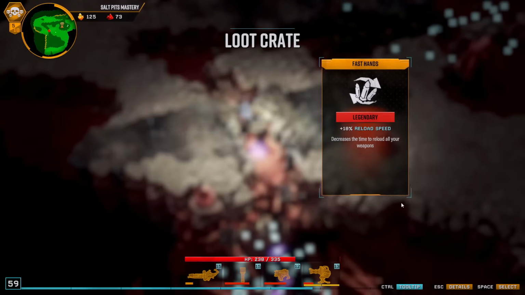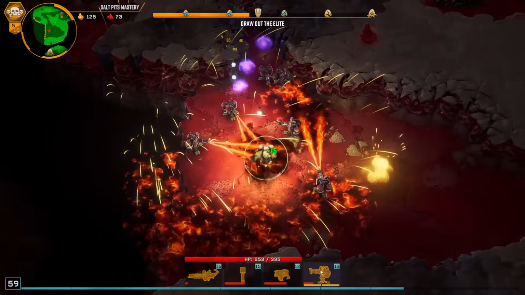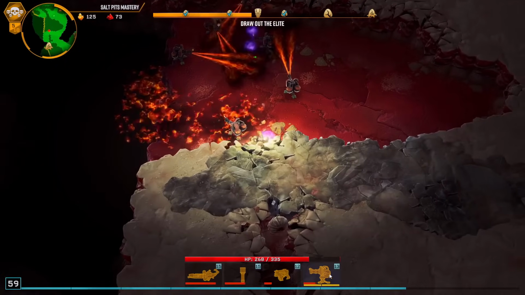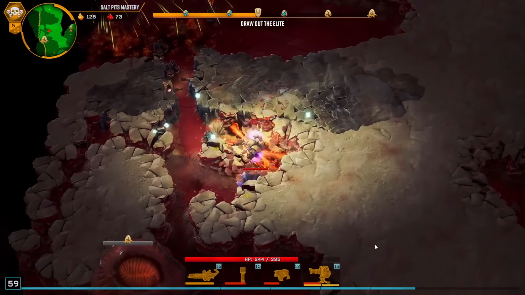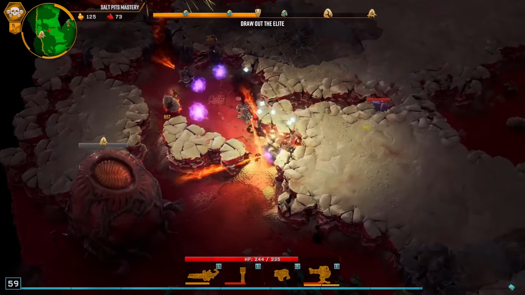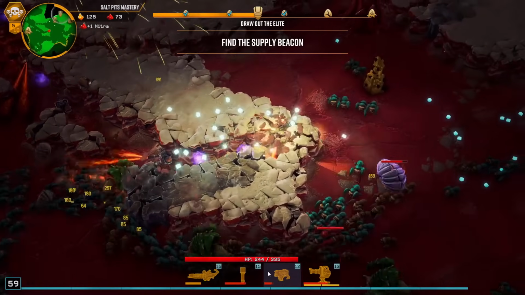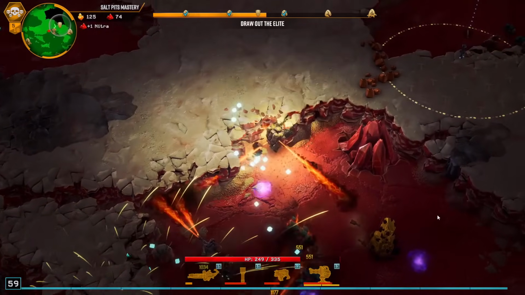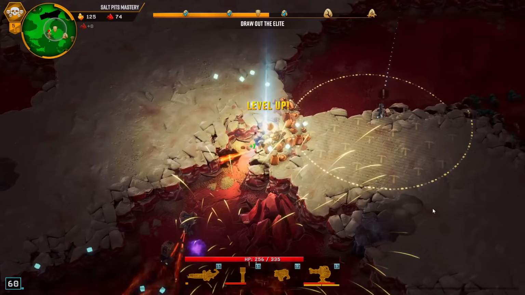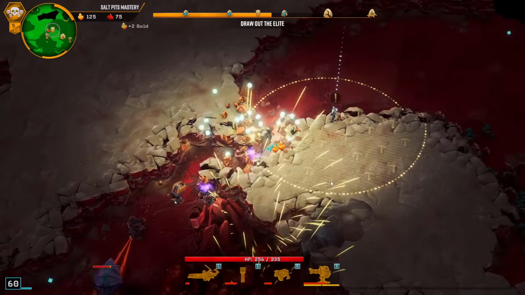Legendary reload. Yeah, sounds good actually. Especially for, well, for three weapons actually. Three out of these four weapons benefit strongly from reload. The turret, the plasma charger, and the incendiary grenade. Okay, safe.